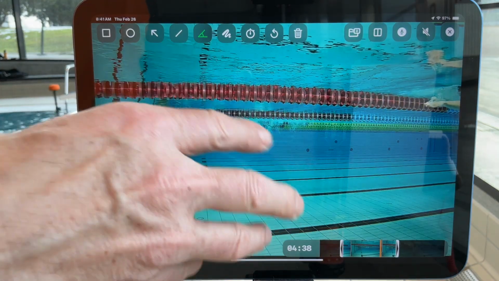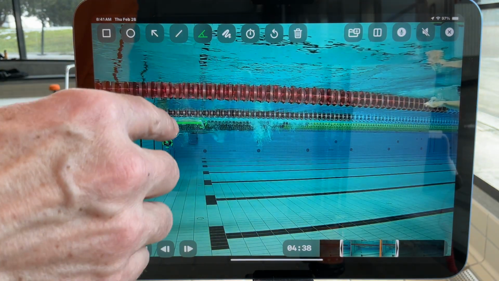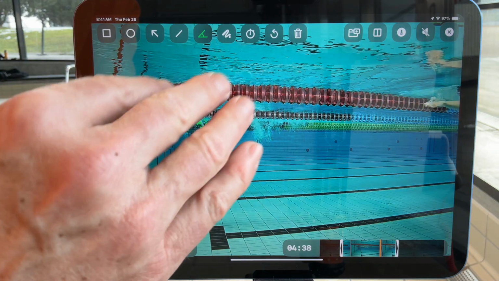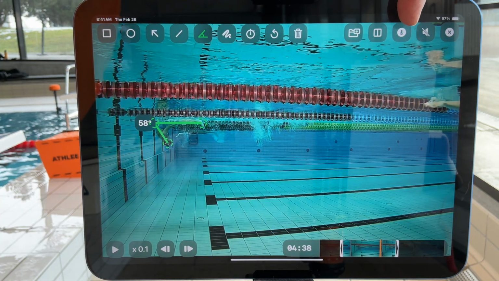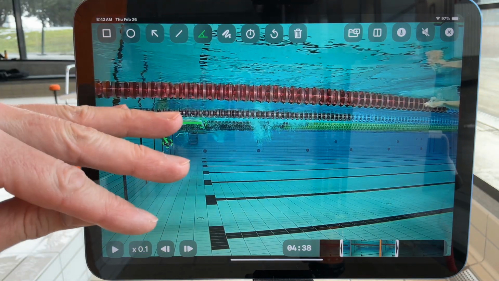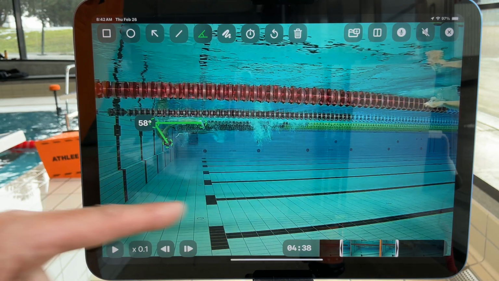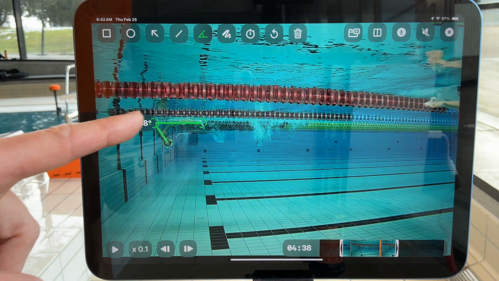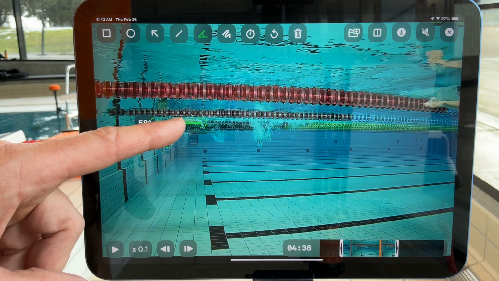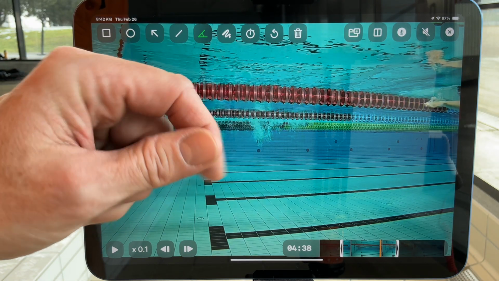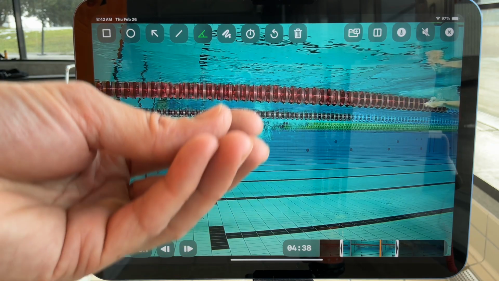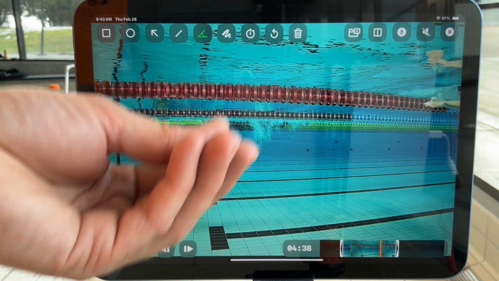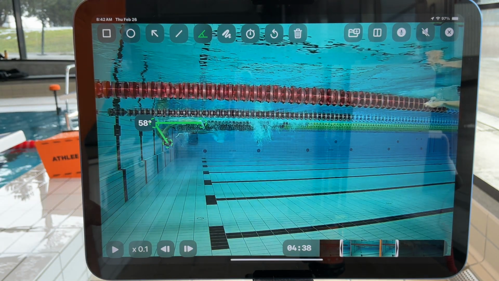And all these annotations that you do on the screen can be saved. And you can also put your voice on top of it. So activating the voice symbol up here, that means that I'm both recording my voice instructions to the swimmer as well as all the annotations that I'm doing. And that whole thing, the voice, the video, and the annotations, the drawings here, can be saved as a video and then shared with the swimmer.